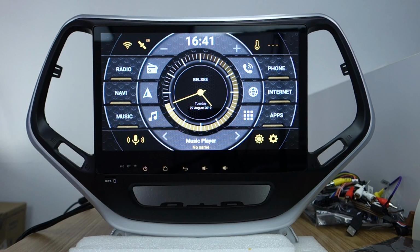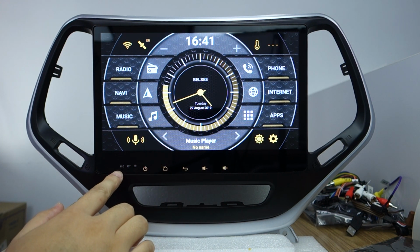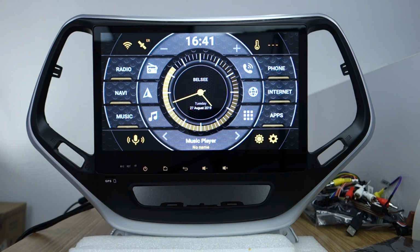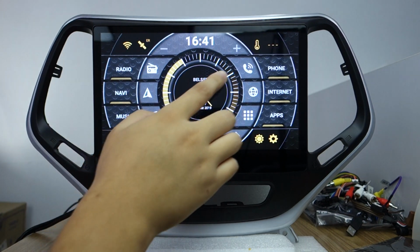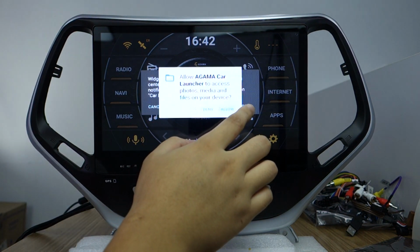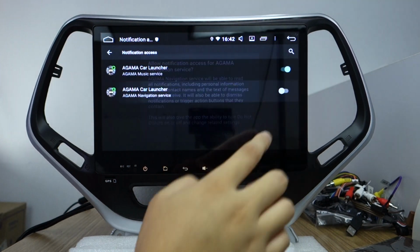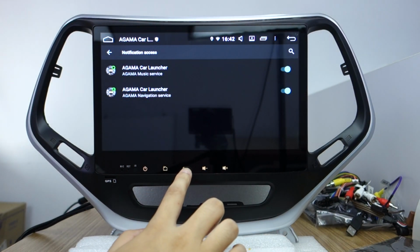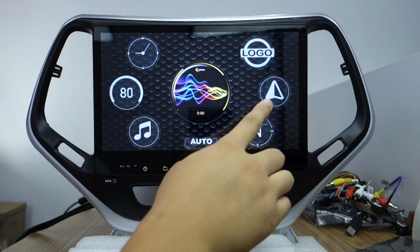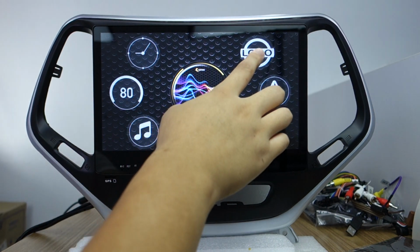Okay, you can choose the time. This is the air condition button color, built-in microphone, reset hole, and GPS slot. You can choose the logo. You also can choose the music or other, navigation and speed logo.